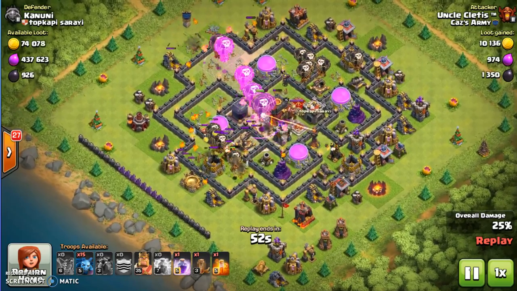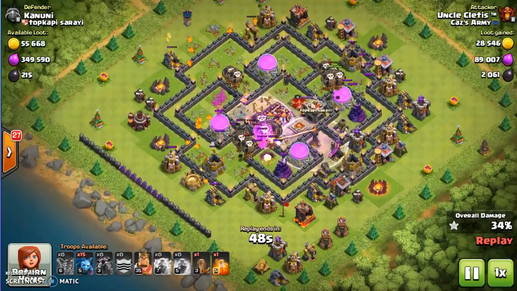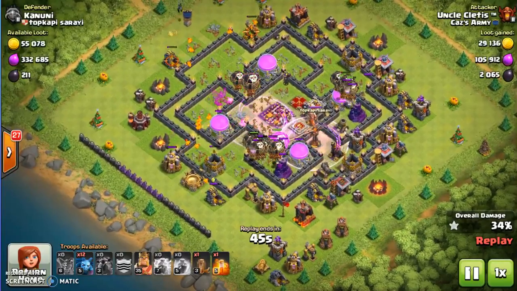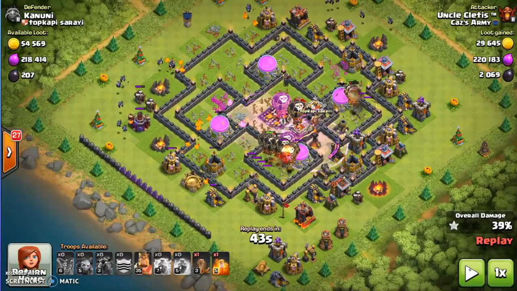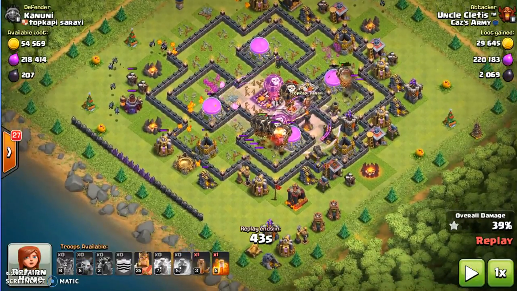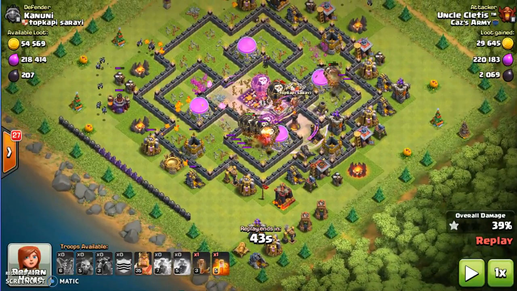There we go. Second hound pop. Pups take out those skeleton troops. One last thing I wanted to point out is you can see that pretty much all the defenses on the back side of the base are gone. The only ones left are this last line right here, last line of defenses, and the corner down here.